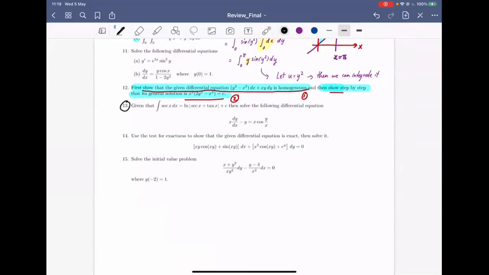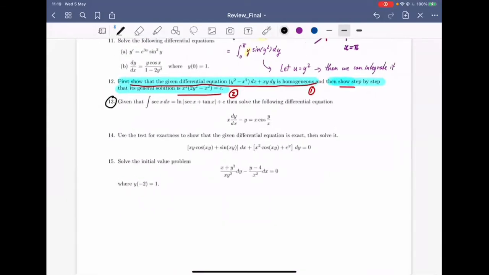Good. If you don't have any questions, I don't know if you are confused or not. So if you need anything, let me know. The last two questions, number 14 and 15, are the ones where I ask you to solve the differential equation, and it is an exact differential equation. Let's review how to do it. Pick the one you want, 14 or 15. Answer me in the chat. Do you want us to do number 14 or 15 together? This is the last one for today.